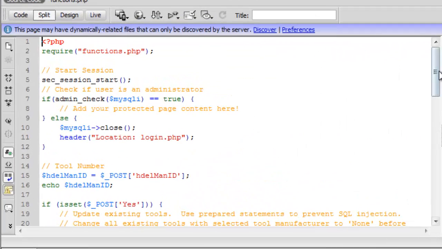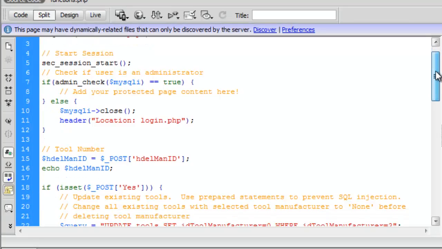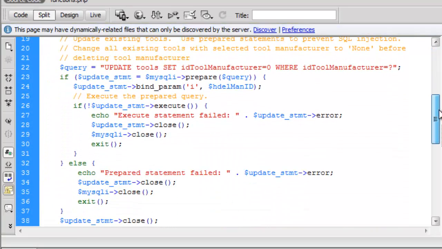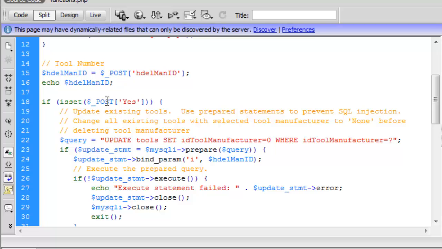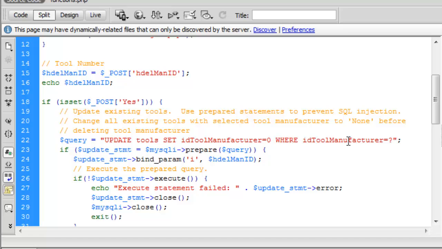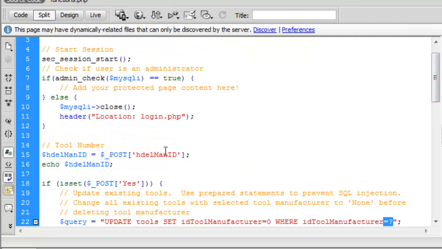Okay, so if we actually go in here and look at the code for the delete manufacturer, we say, okay, first things first, we update tools, set manufacturer equal to 0, where the ID tool manufacturer equals blah. So whenever we delete a particular tool manufacturer, we pass the ID number of the tool manufacturer to the code, and of course this is where we capture it right here.